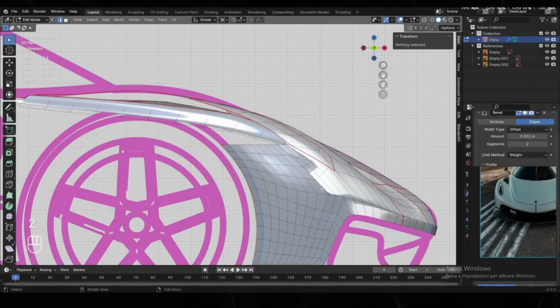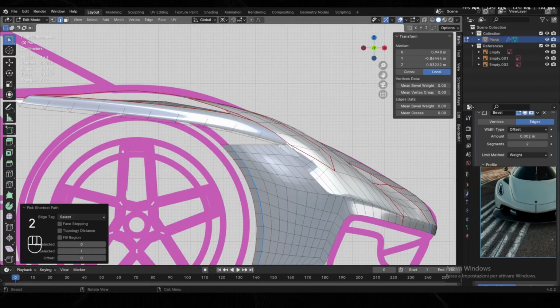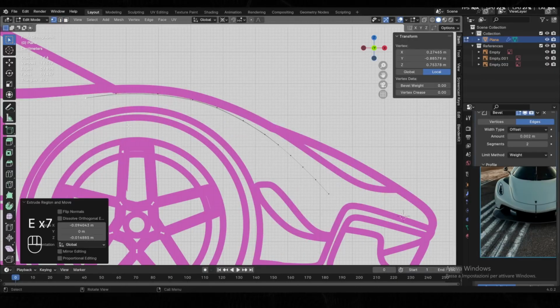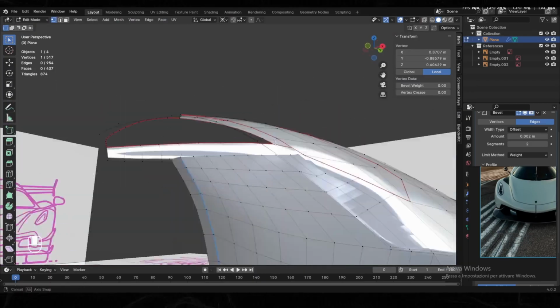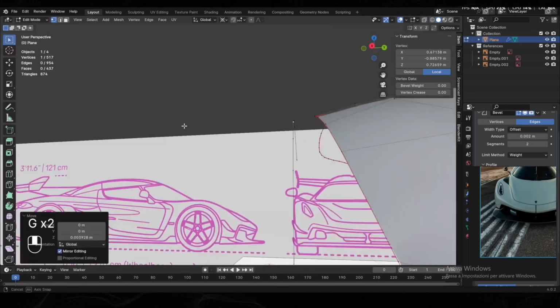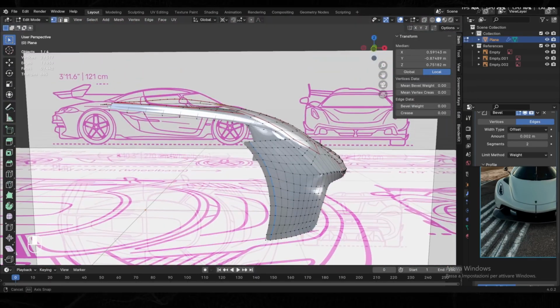Now get back here and extend this edge loop. Then fill this up and switch your focus on modeling the rest of the rim.